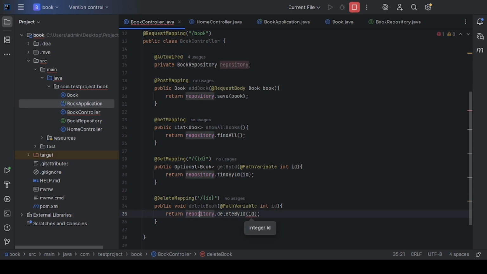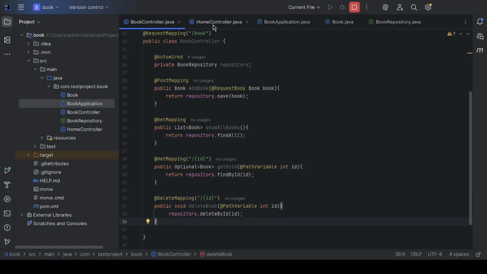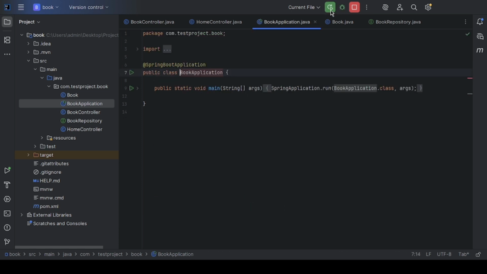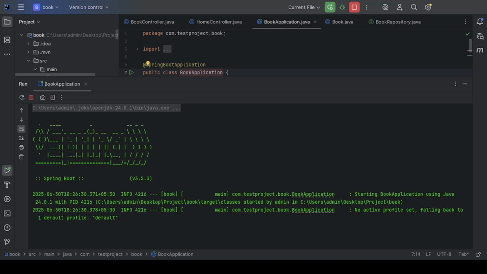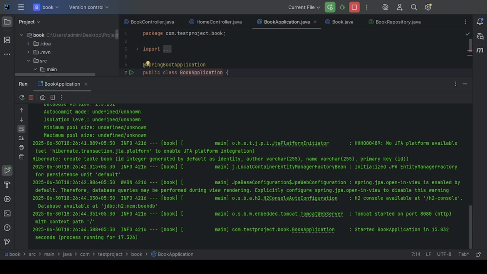Since I declared this method as void, I do not have to return a statement. And we have now created the delete mapping for the book. Once again, I will go back to my book application and rerun it. Okay, our application has run successfully.